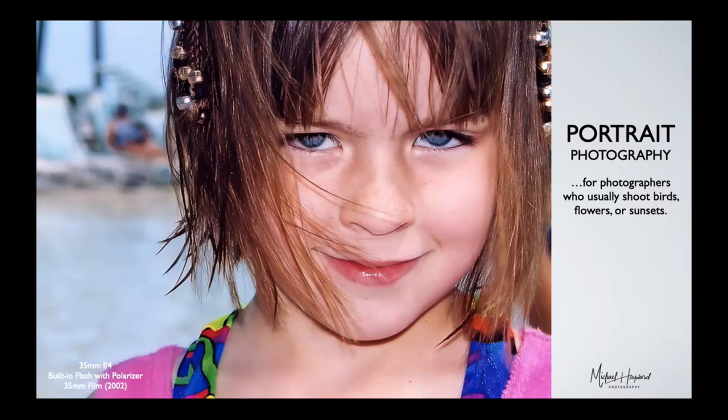It really created a good opportunity over the last year to think about what worked for me in terms of capturing portraits, and what might work for you. As we talked about it more, Liz and I hit upon the idea of something we hear most often: somebody says, hey, I like to take pictures. I take pictures of birds, I take pictures of flowers. But because I'm the person in my family with a camera, I'm always asked to take pictures of people, and I don't like to do that. How do I do that?